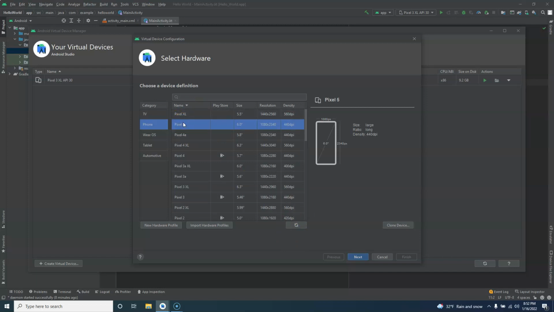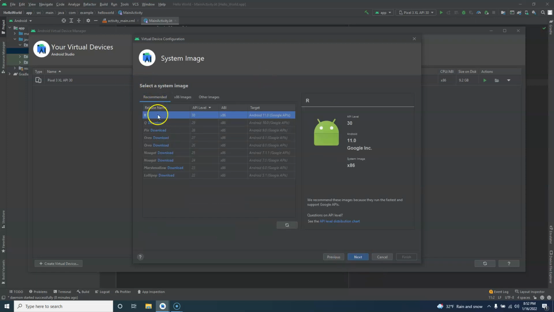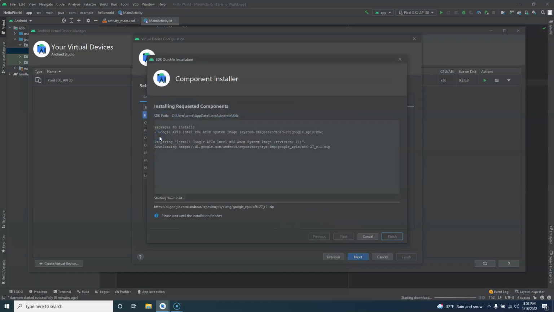So select that. Let me see if I just reset here or refresh. So select the version you want, and then click Next. And you can see I already have one here, but it asks you which image you want to put on the phone, because the hardware and the software are separate things for the virtual device, right? It'll emulate the hardware, and of course you can have different Android versions on that hardware. So I'm going to do something lower. Let's do Oreo. And this is going to take a while because it has to download and install it and set it up and everything.